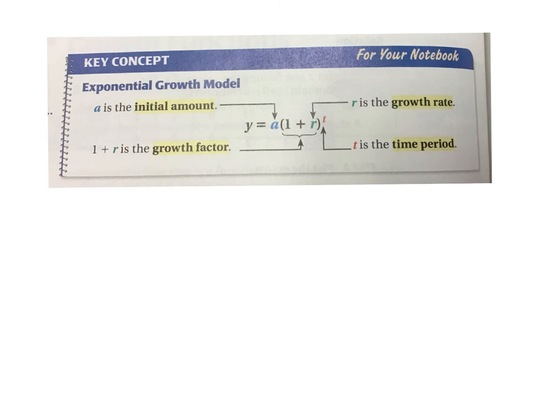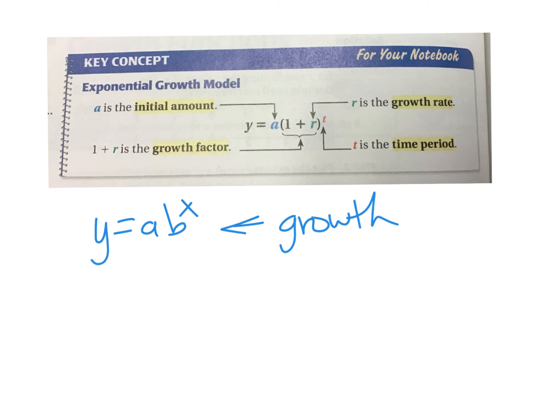So, when you had that formula a little bit ago, the function we had, y equals a times b to the power of x, this is considered a growth function. And it's exponential growth. When a quantity grows exponentially, it increases by the same percent over equal time periods. So that's the difference. Instead of growing by equal amounts, it grows by equal percents. So that's why you get the exponential growth.